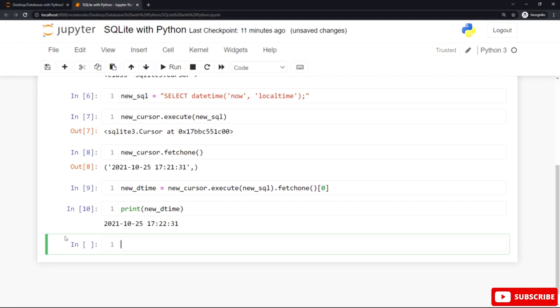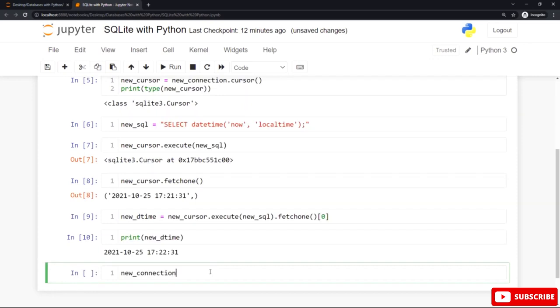It's a good practice to close the database connection by using the close method. You can do that by using the variable name for our connection, new connection, followed by the dot notation and the call to the close function. Let me show you that. Let's close the connection of our database called data testing.